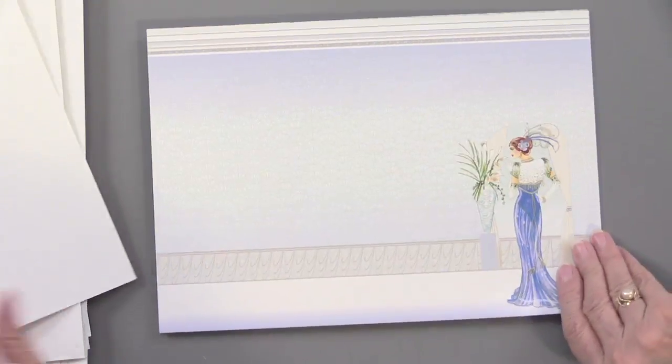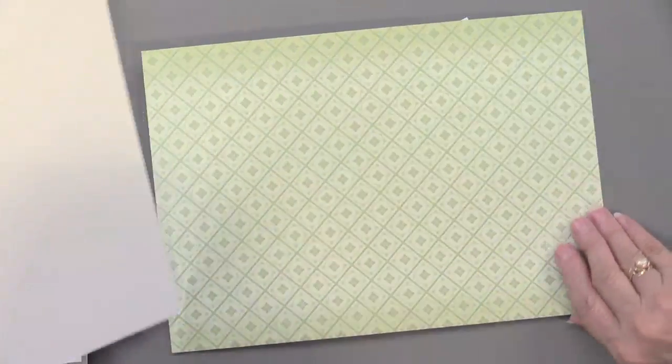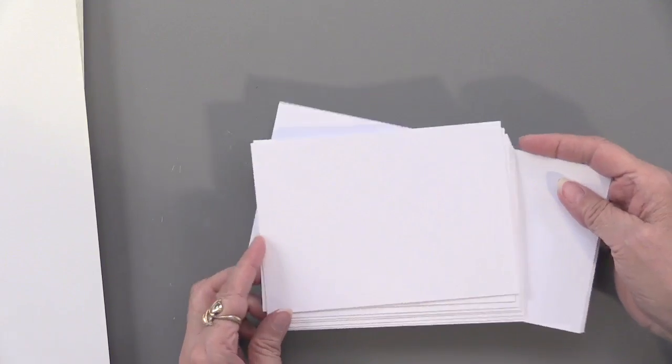And always the colors and the artwork that do coordinate with the die cuts that you see. Very fun. Beautiful. And so there are 8 of those if you were counting. And then you get to the envelopes that are just made for those specialty shaped cards. Okay, well, let's get into cards.